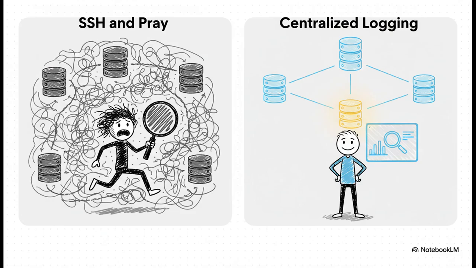And this slide really shows you the night and day difference. On the left, you've got the old SSH and pray method. You know, logging into server after server, running grep commands, and just hoping you get lucky. It's slow, it's painful, and you have zero visibility in real time. But on the right, that's the new way, centralized logging. Every single log, all in one place, ready for you to search and analyze in an instant.